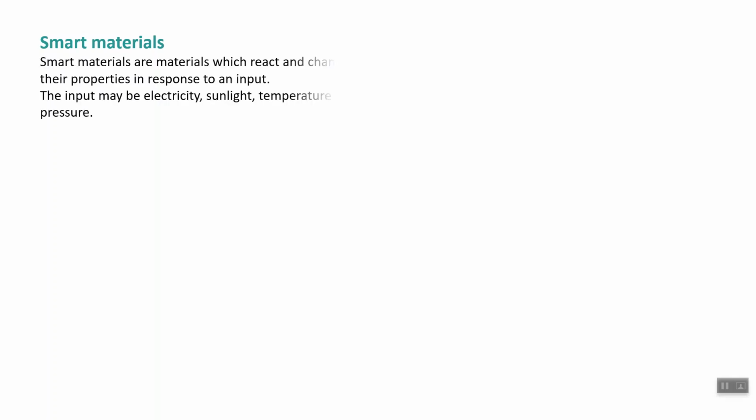So these are different from the traditional materials because they react under certain conditions. Donc, pour dire ça en français, les smart materials, ils réagissent à certaines conditions, par exemple à l'électricité, à la chaleur, avec de la friction, donc ça réagit. Donc dans votre livre, il y a une définition.